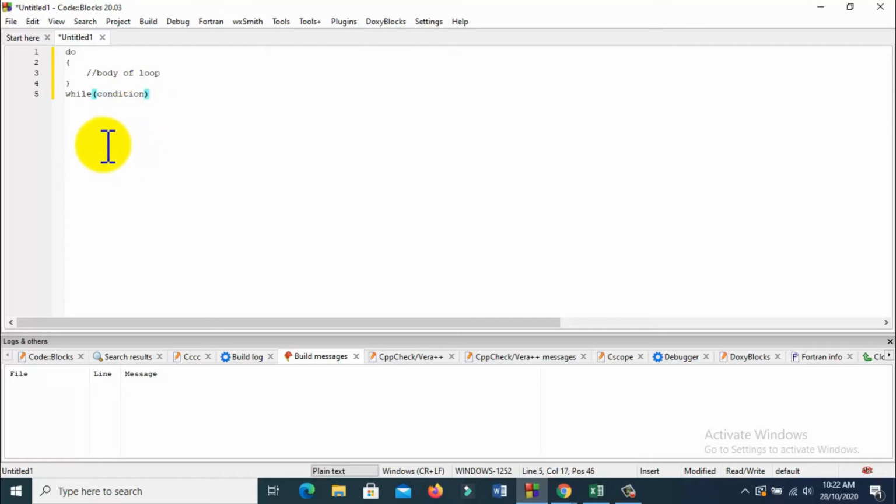So this is the syntax of a do-while loop in C++ programming.